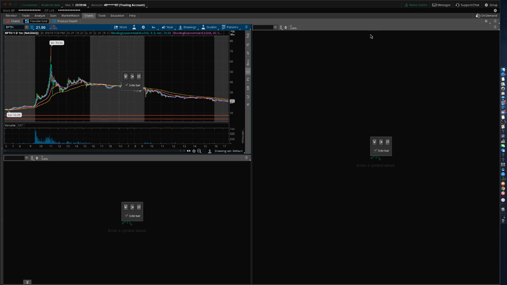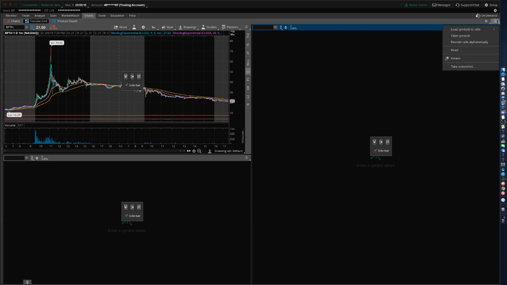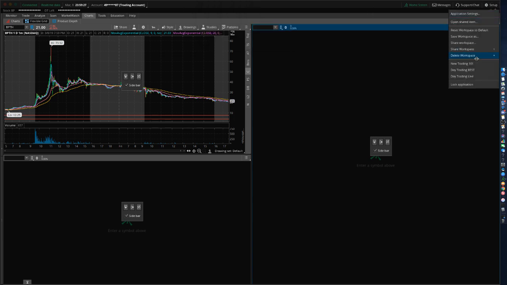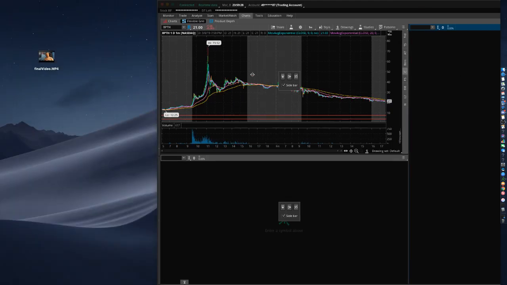And then once you find something that works for you, very similar to before, go to this left click, or where is it? I believe, nope, it'd be setup. Yes. All right, here you go to setup, and then you can save the workspace. So let's load up one of mine. Let's go to this one here. Let's wait for this to load, and we'll show you everything that I have on mine.